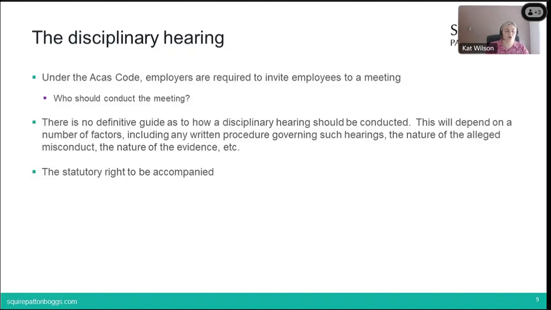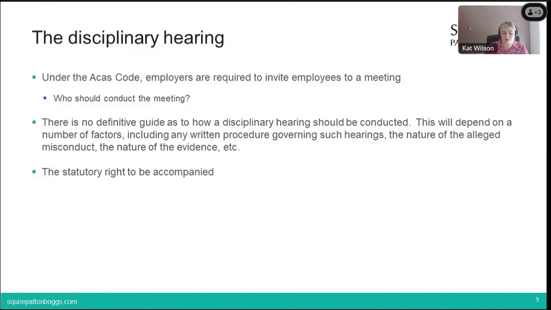Now, in terms of the conduct of the hearing itself, so the person carrying out the hearing, ask questions, as many questions as you like. You can use open questions, more probing questions if necessary. It's you who's leading the hearing, and you want to make sure that you get all the information that you need to make sure that you're asking the right questions.